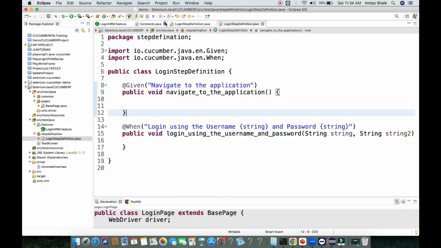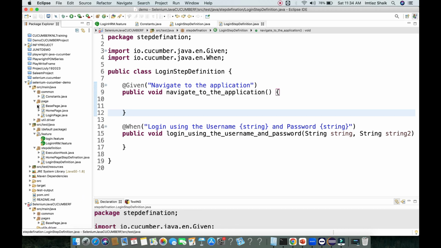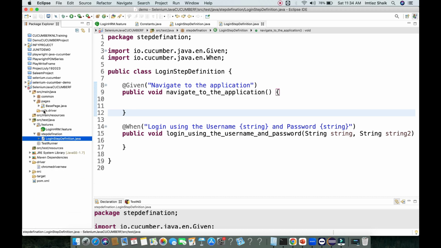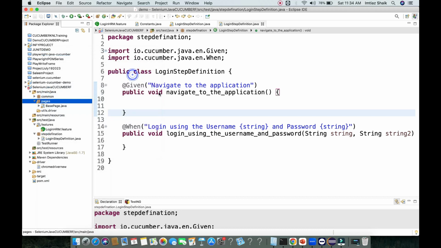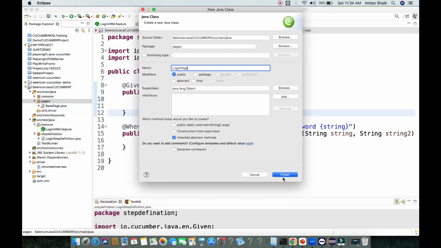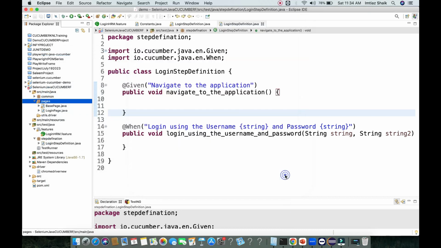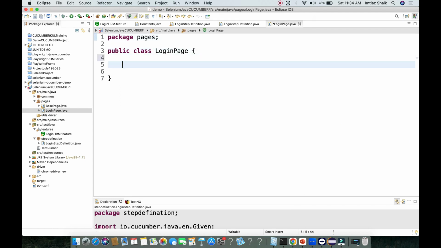So how can we do this? We can create this login page. This is the old one, I don't want to use. Here, the login page will be under the pages folder. Right click here under the pages, create the login page, without a main method. First, in the login page, we need to extend the base class, BasePage.